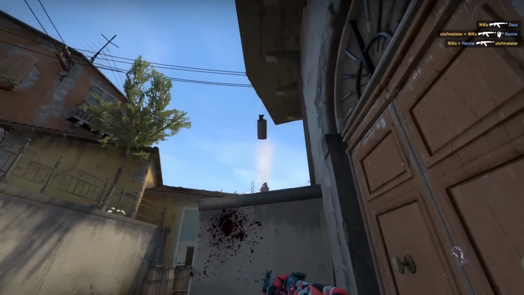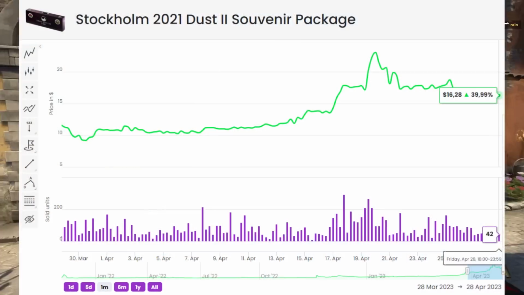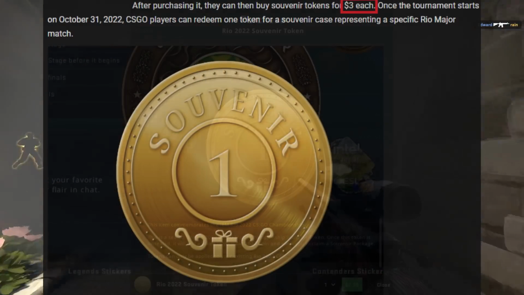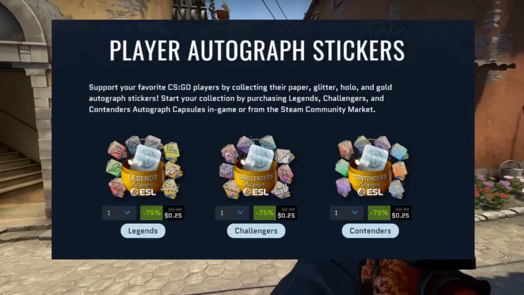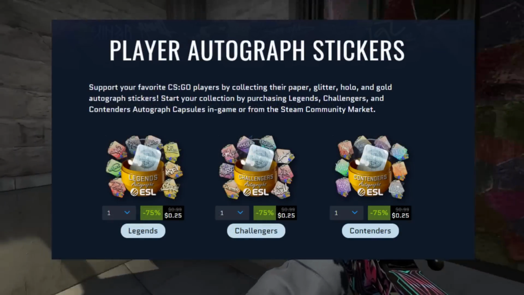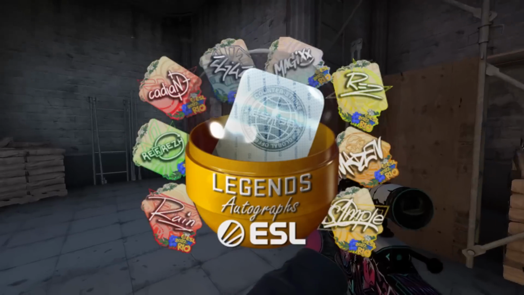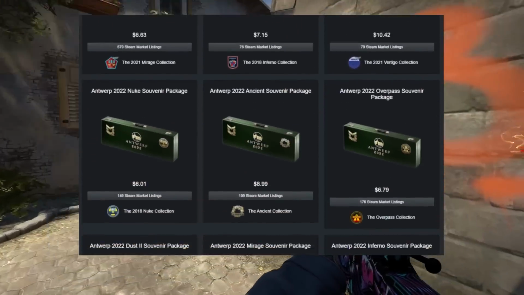Otherwise, the next one is going to be souvenir packages. Souvenir packages are a little bit hard to predict, at least in my opinion, just because you're investing a decent amount of capital into one item. If you didn't know, souvenir packages are going to run you $3 a piece, which is quite expensive when we're talking about Paris items or just major items in general, considering that's the equivalent of 12 capsules. Therefore, it's going to be hard to determine how many of these you should pick up if you want to pick up any of these at all.